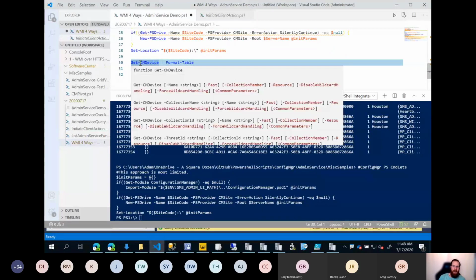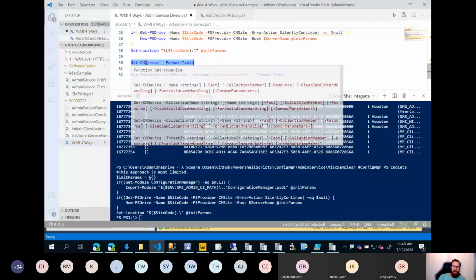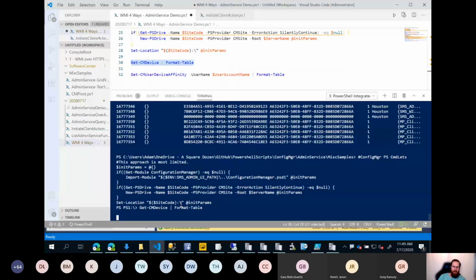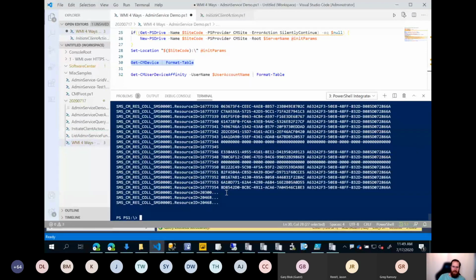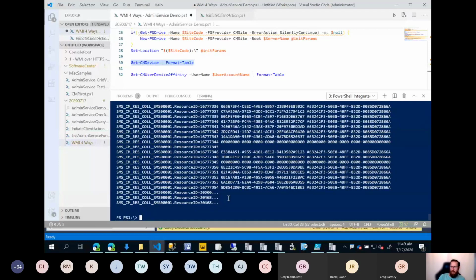Then I get access to the ConfigMgr PowerShell cmdlets off of the primary. So I can hit run selection here, and that's probably the least efficient because it does an individual query, but you can see it still returned everything back. So that's how we do that.